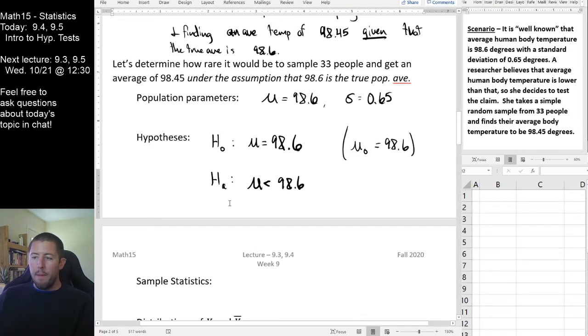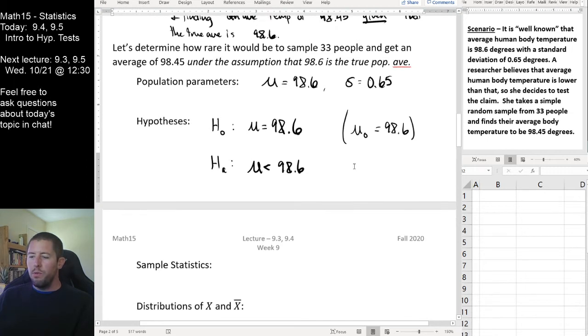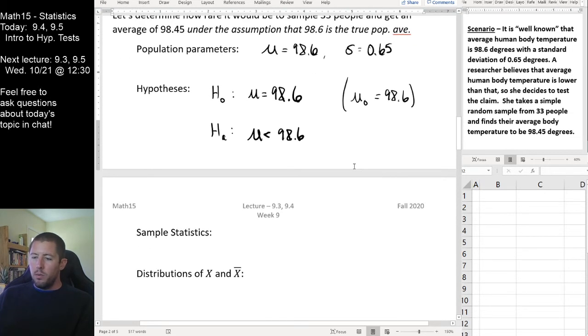So we've got our two hypotheses here, and ultimately the long-form goal of this is for us to make a decision that says we either think that the null hypothesis is true, or that we get evidence that the null hypothesis is false, meaning that we're going to go with the alternative hypothesis that would say that we are less than 98.6. So we want to set up these hypotheses because the ultimate goal is to choose between the two, but we want to let the data and the statistics choose between the two for us here.